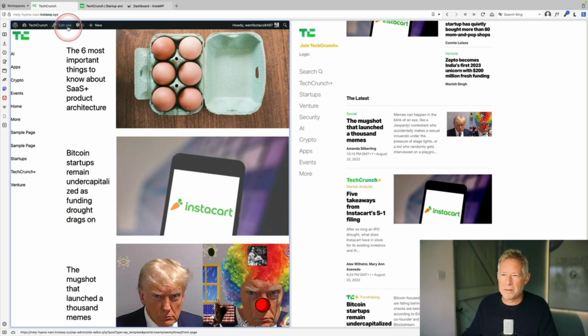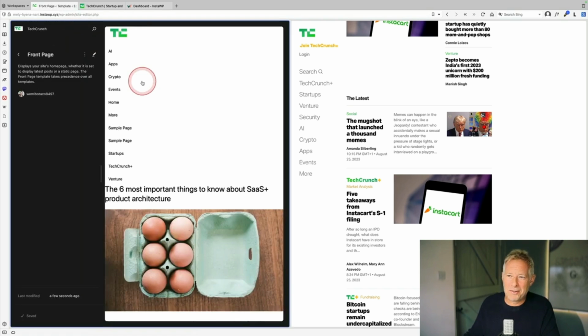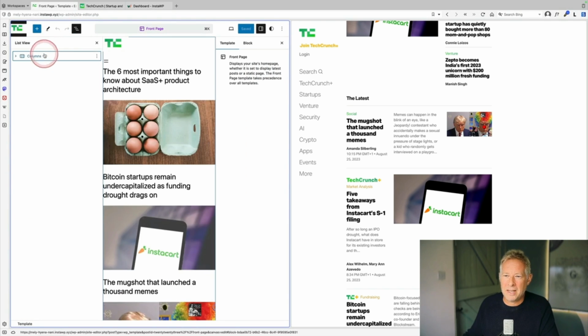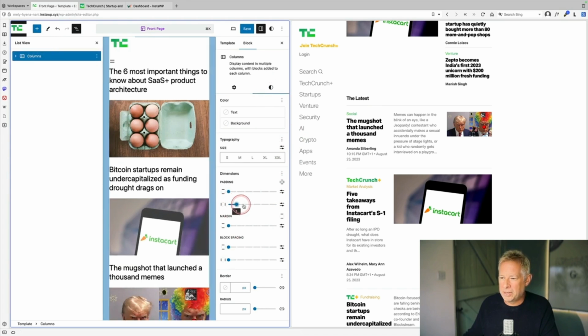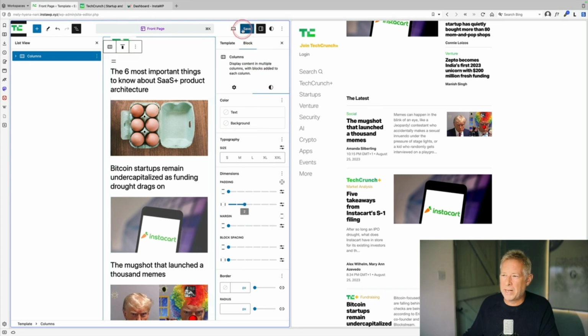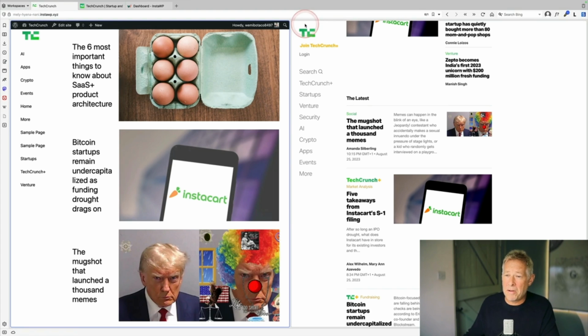I probably won't add quite so much, but I'm just going to go edit site. And then literally all I'm going to do to keep things super quick, because I don't have a lot of time today, I'm going to select the columns block itself, come to styles, and I'm going to come down here. I'm just going to add a little bit of padding. Again, you can play with the padding settings. I'm working very quickly today, but you see how easy it is. It doesn't take long at all. And let's have a quick look and see how that looks. And there we go, that's a lot more accurate.